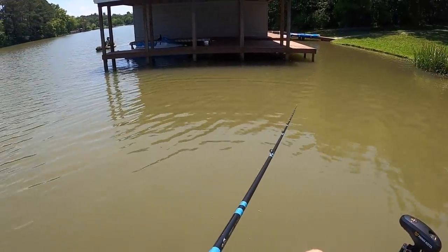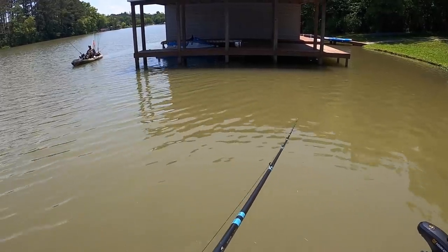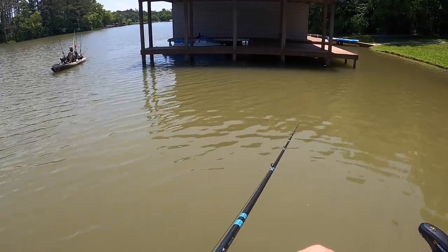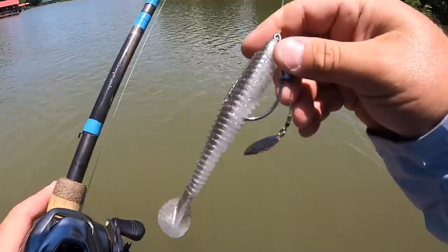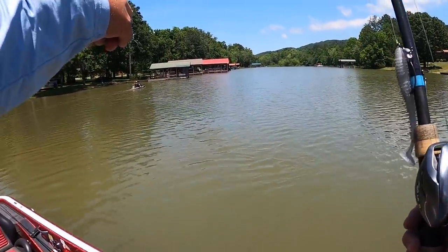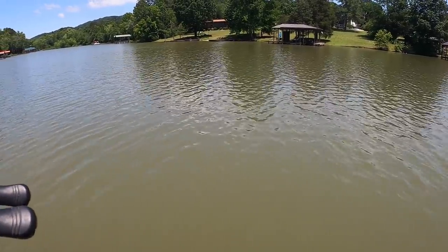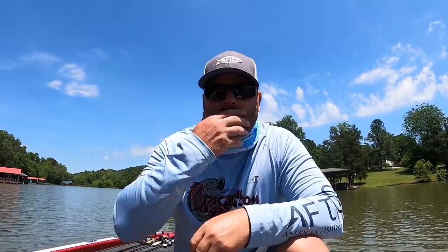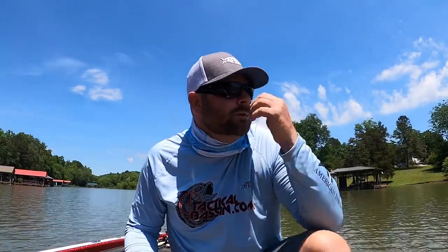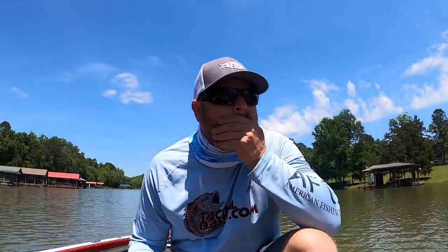Just caught a little crappie. Met a guy out here who caught a real good one this morning — just over eight pounds. Turns out he's fishing a tournament, so I don't want to beat up these docks. I'll pull over and jump to some different docks. In this really dirty water with that blade spinning, a lot of times they'll hit that blade first before actually getting the bait — big fish get the whole thing, little guys hit that blade. So I kind of walked you through the process of how to pick docks apart and speed fish them.